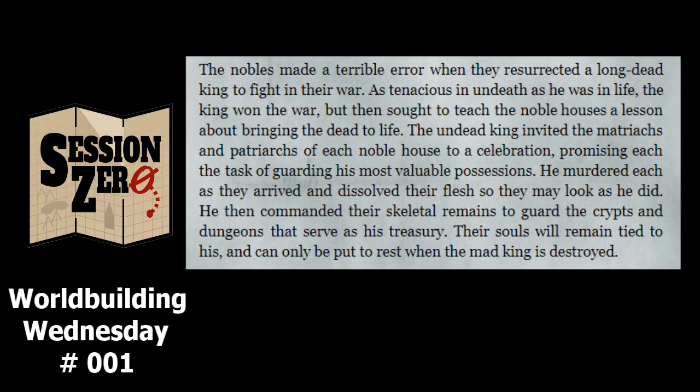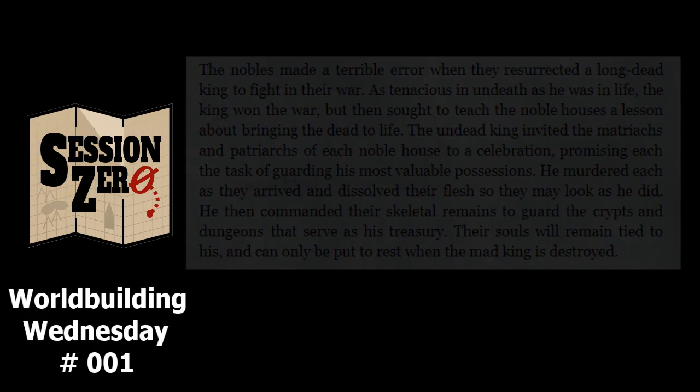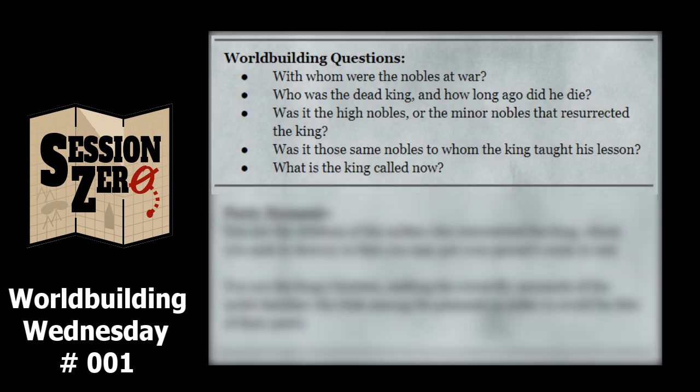You can take the flavor text from this creature, distill it down just a little bit for your essential element. These events are what made the world the way they are right now. So think about that when you are talking with your players, and just use that to help start the world building process. So how do you do that? Let's take a look at world building questions. Take what I've created here, this skeleton and the text that goes along with it, the essential element that is kind of created with it, and ask some questions based upon that.